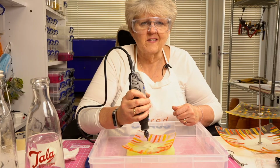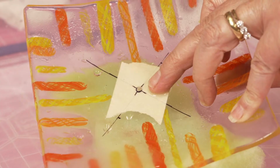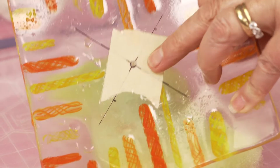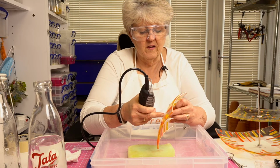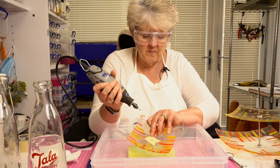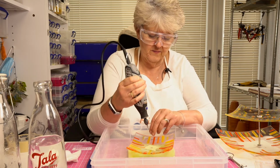Hopefully you heard that noise, and it changes as soon as you start going through the glass, and you can probably see there, or just about see there if it's full of water, but I have actually gone not quite all the way through, although it has come through slightly. This is a tapered drill, so I'm just going to drill it a little bit more to make sure the hole's all the way through, and then I'm going to swap the drill bit.